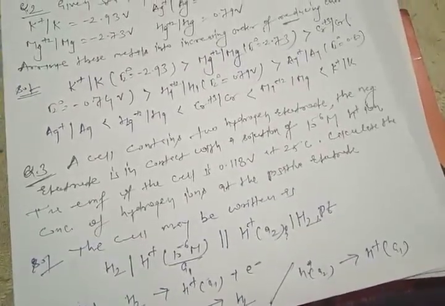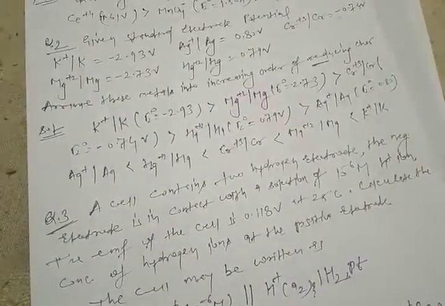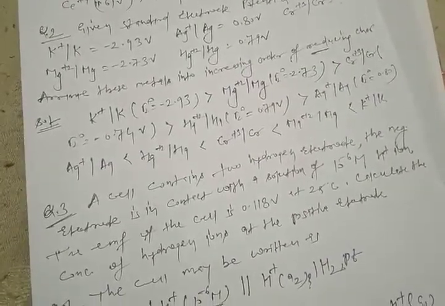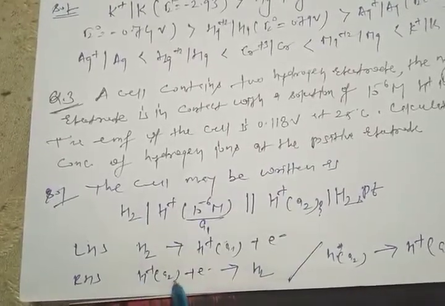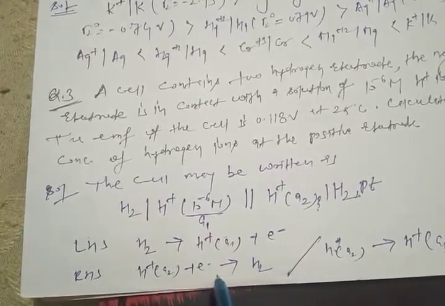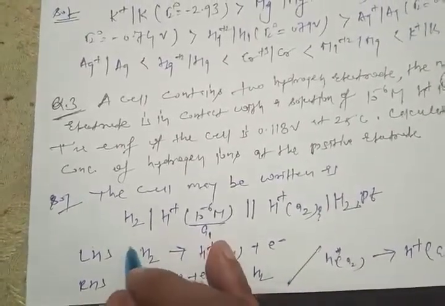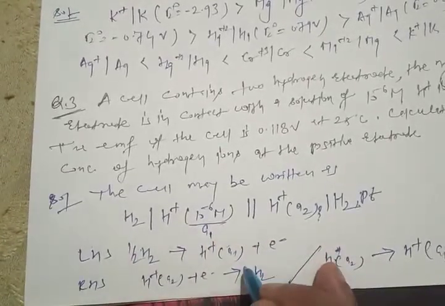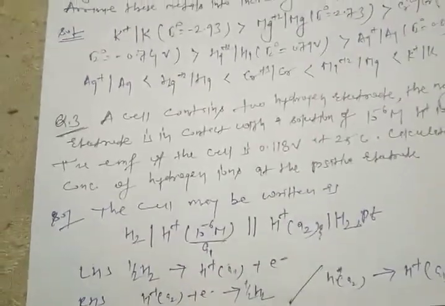So this is your final cell equation, because based on this cell equation we will apply the Nernst equation. So A1 upon A2 will be in your Nernst equation. You can see it very clearly, because many times you are in doubt actually. The left hand side is H2 to H plus A1, the right hand side is H plus A2 to H2, and here we are balancing the equation by half. No need to worry about this. So the equation is balanced with a single electron. Next we'll apply the Nernst equation. Let's move ahead to the second page.